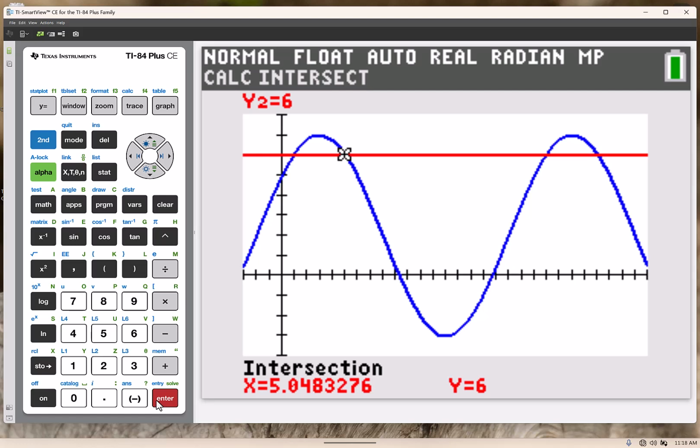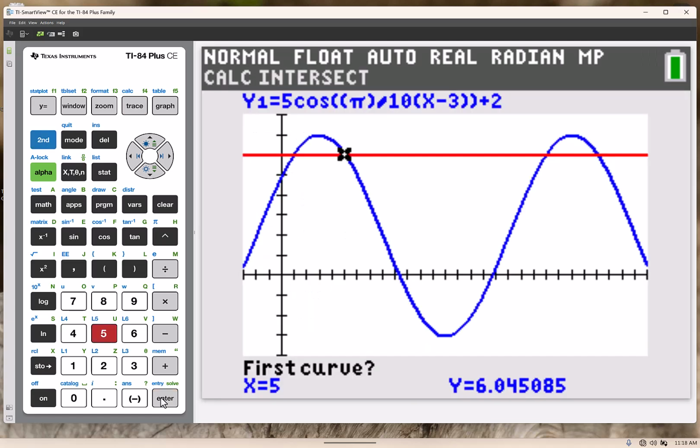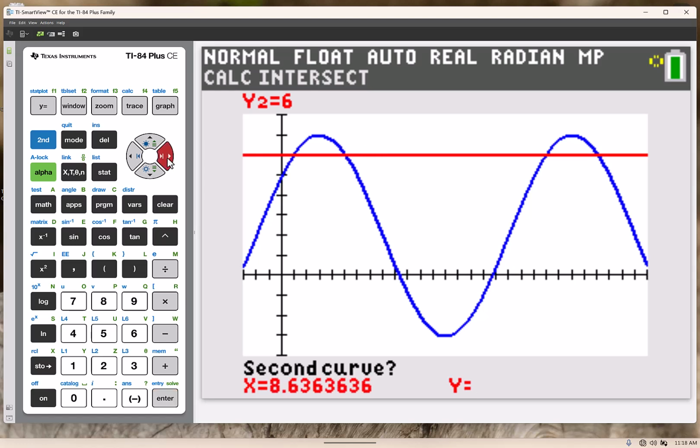5.0483. Make sure we put that one down. We got all four. You're only going to do one more. So you got to get the fourth one. Push enter. 20.9516. Thank you, Chavez. All right, guys. You guys get the last one.